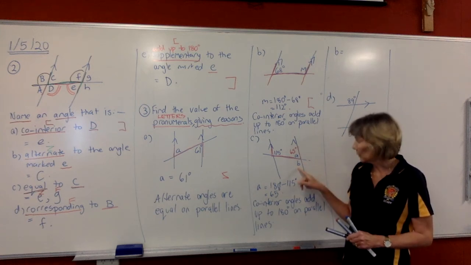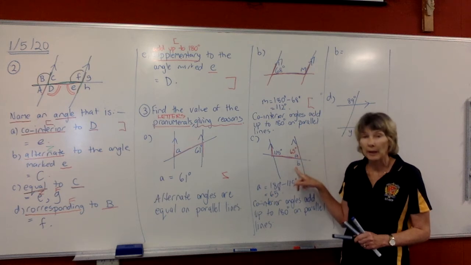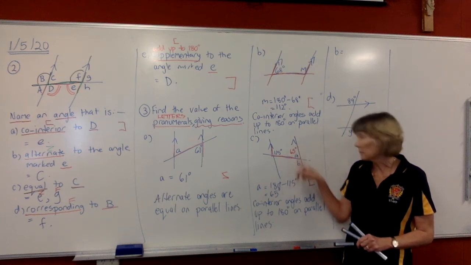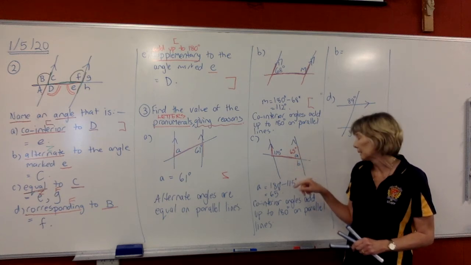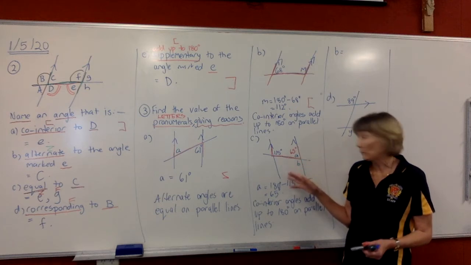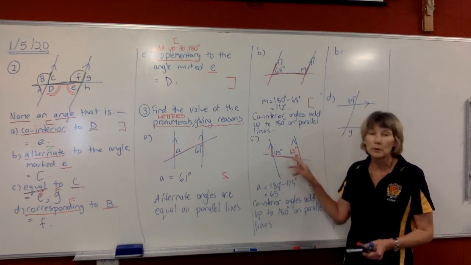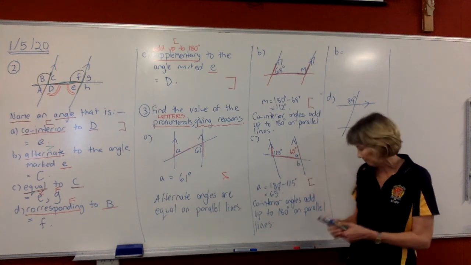So if you like, when you're finding B, you can use that number to help you get that. And there's no problem with that. Just make sure that you write it on your working so that the marker can see what you're doing. I'm not going to use it at this stage just because I'm going to do it a different way, but there's nothing to stop you doing angles on a straight line add up to 180 degrees there.